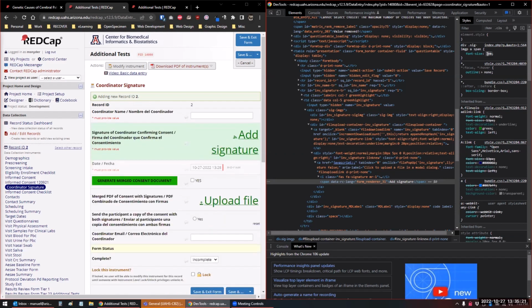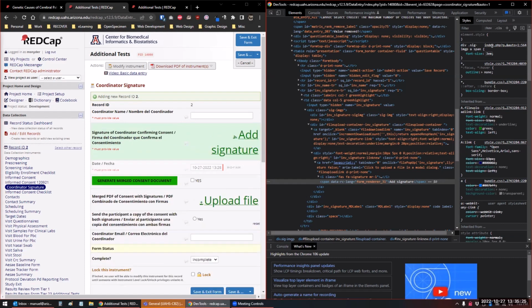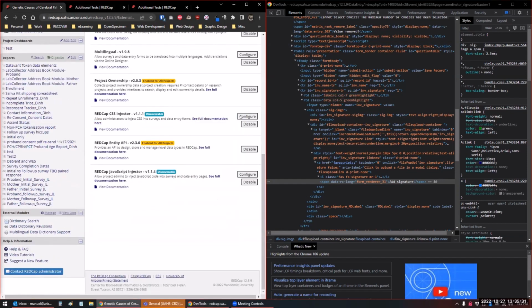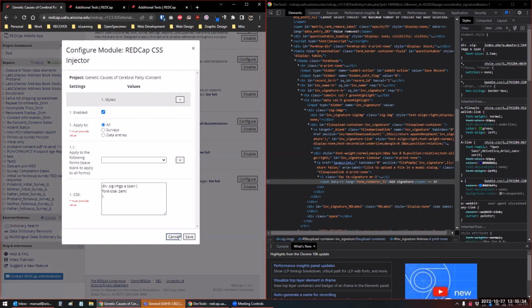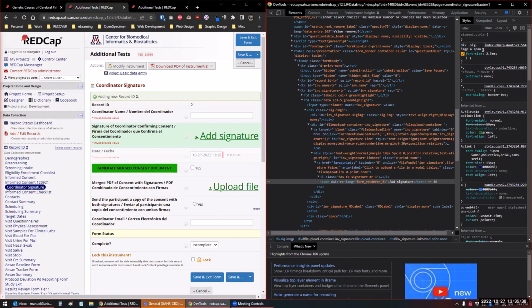But if you find that 3 is perfect, or 2.5 is perfect, then you would just go back to your rule and change it to that and save it. The inspect tab allows you to see things live, so you're not having to change the value, go back, refresh, see if it works, back and forth, back and forth.